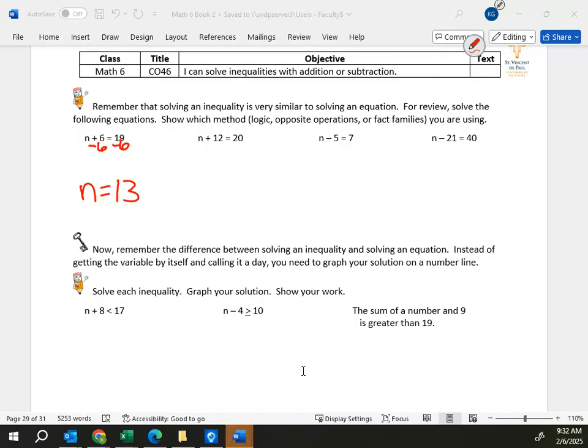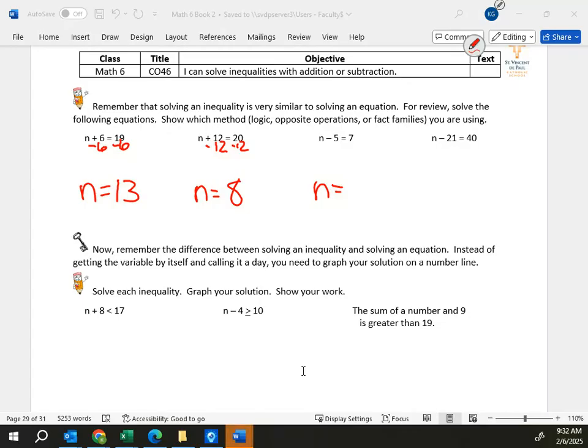What does n equal? Raise your hand if you have an answer. Kylie. 8. How did you get 8, Kylie? Subtracted 20 minus 12. Yeah, we did those opposite operations. Here we were adding 12, so we need to subtract 12 from both sides to get n by itself. 20 minus 12 is 8.